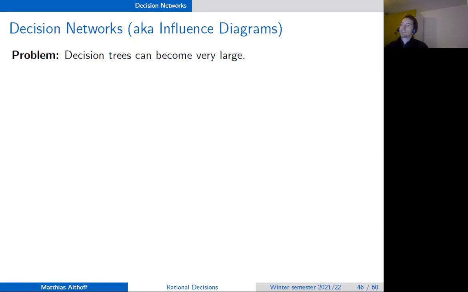So if you have a decision tree, then the number of branches grows exponentially with the number of decisions, and you don't have this issue with decision networks. Decision networks are also often referred to as influence diagrams in the literature. And talking about literature, decision networks are not treated particularly well in the AI book. That's why we're also using some aspects from other textbooks that I mentioned at the beginning of the lecture. Good.